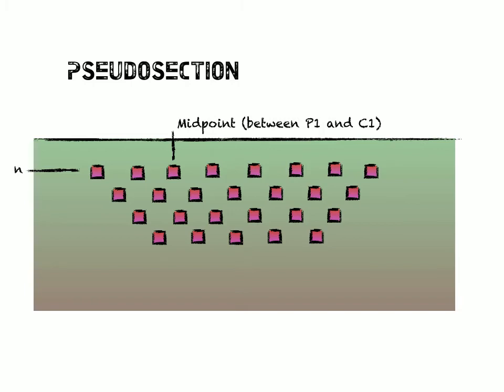This is my electrodes that were close in. These are my electrodes that were further apart. And we assume that the further apart ones are actually seeing deeper into the ground. So we could plot it up this way and assume this approximates what's going on in the ground, fairly roughly.